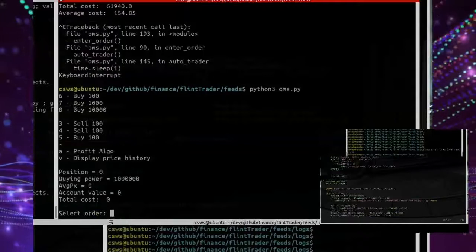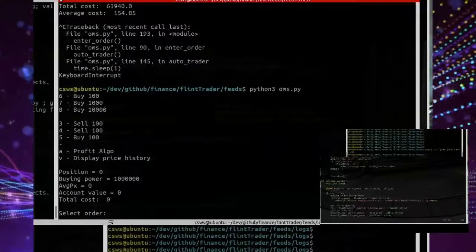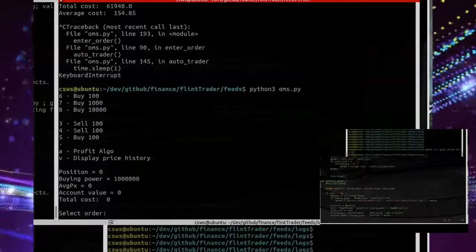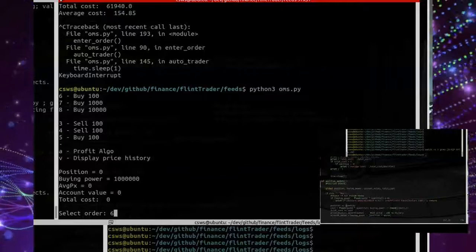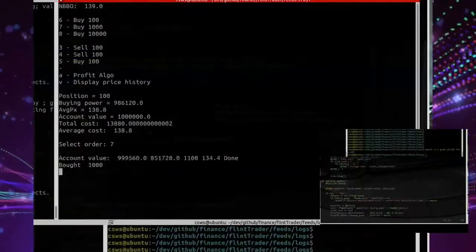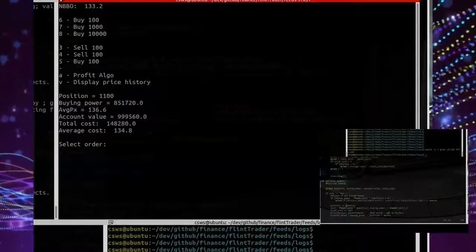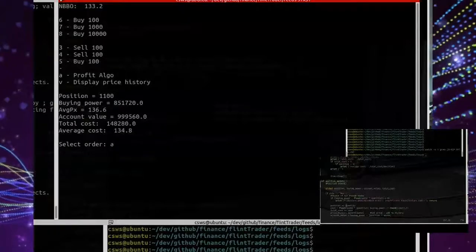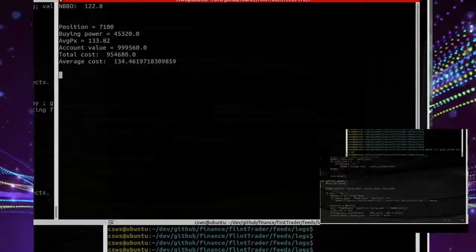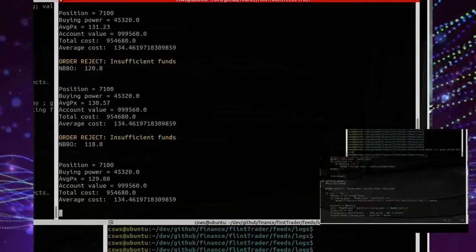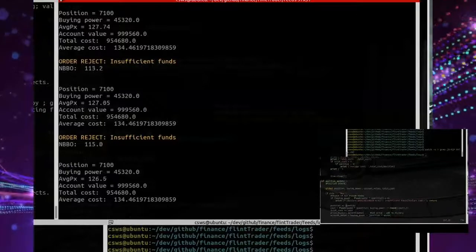I may have just run into, well, not the solution necessarily, but closer to the solution. So let's do less. Let's not buy too much. Let's buy 100 and 1,000. So we got 1,100 shares right now. Now let's activate automatic mode and see what happens. Oh, wow, it's actually buying. Oh, it's working. Wow. So obviously I need to incorporate some logic to track the buying power.